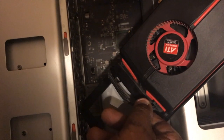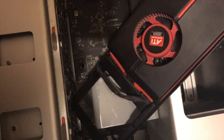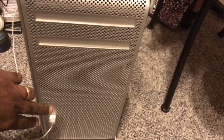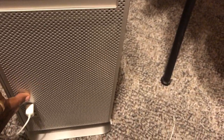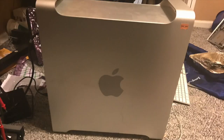First, I removed the video card — inside of it was an ATI Radeon HD 5770. I removed the card, then I turned the computer on, and the chime only played once. So I said to myself, something is wrong with the video card, because it wasn't playing over and over again. To be sure, I put the card back in and turned it on again, and the computer started playing the chime over and over again.